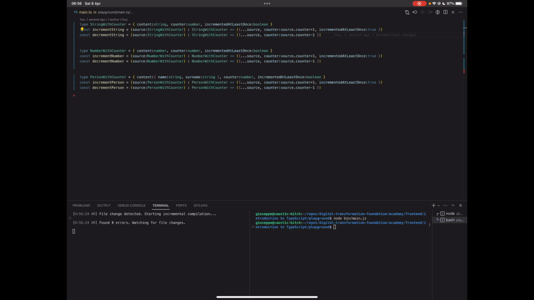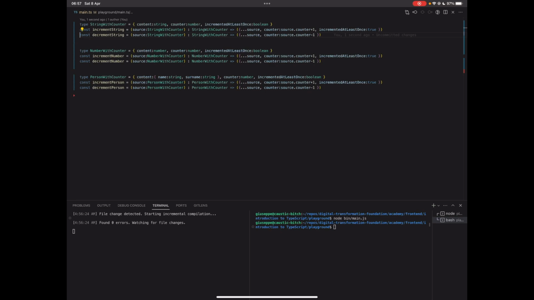Now, these 3 definitions are in a sense very irrelevant because they all say exactly the same thing. And you can imagine that if a piece of logic like this one about incrementing is reused in many places within our domain, then the wish to only write it once and maintain it once instead of maintaining it times n, where n is the number of contents you might want to have, becomes always stronger.